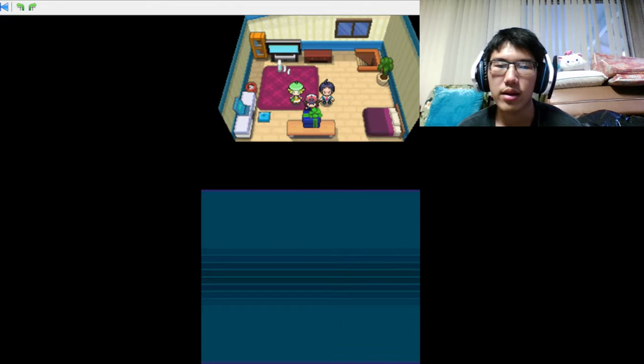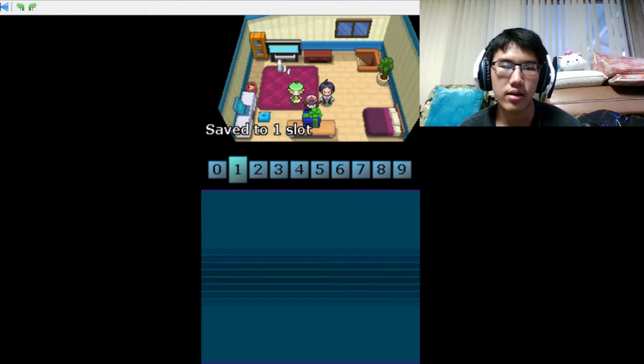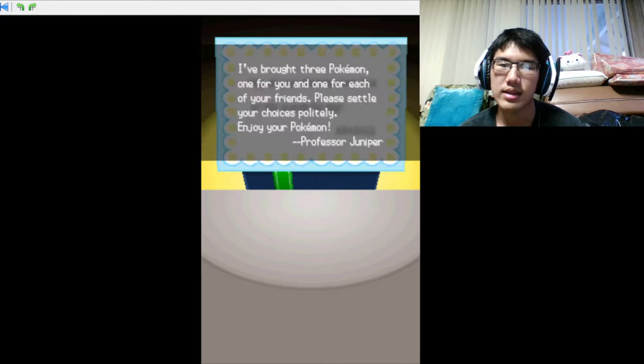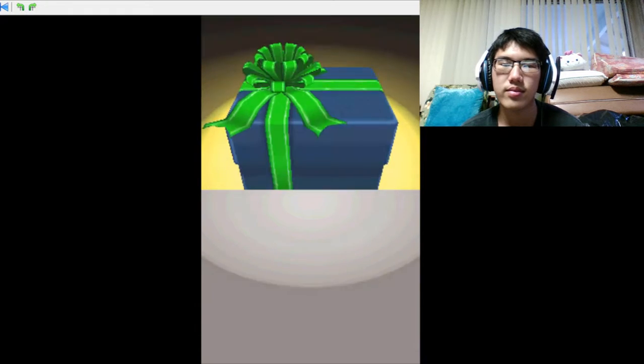So that's what's happening, and I'm gonna save right now. Alright, I opened the gift box. This is the letter from Professor Juniper saying one is for me and the other two are for my friends.